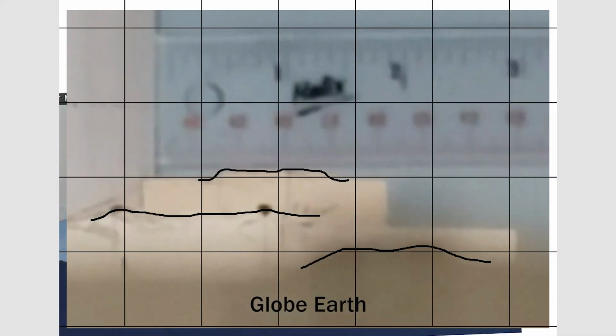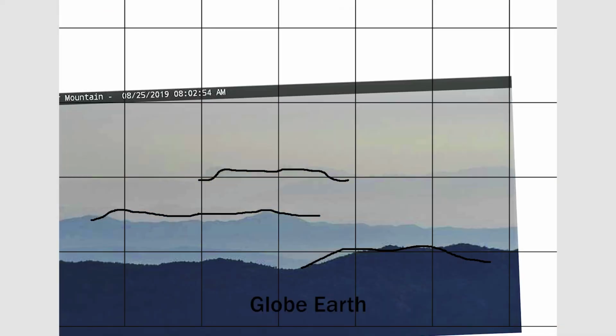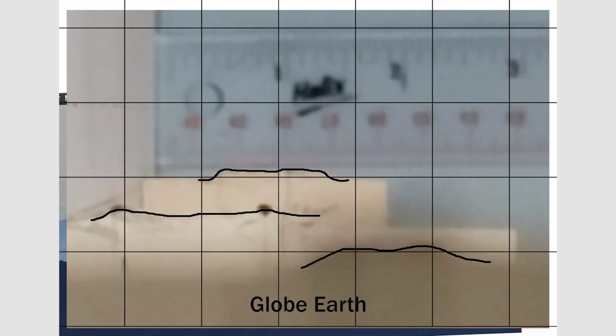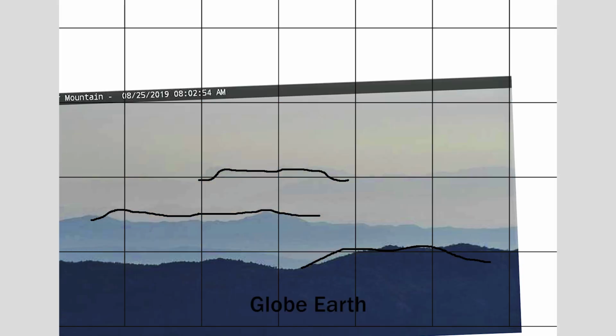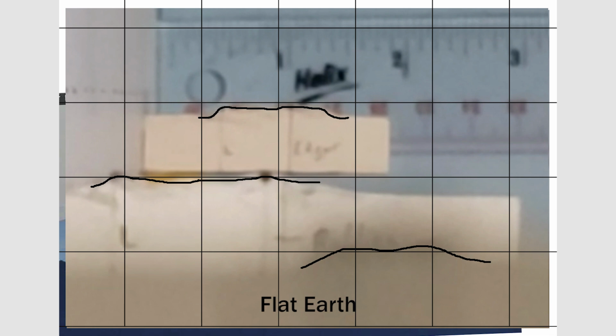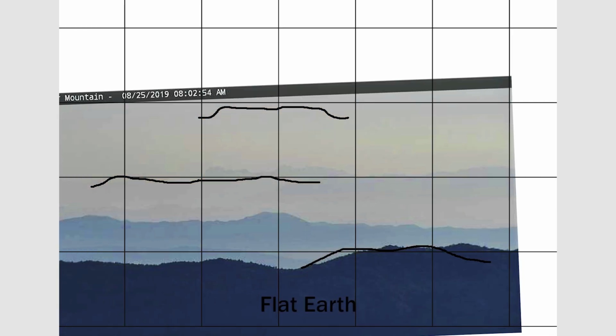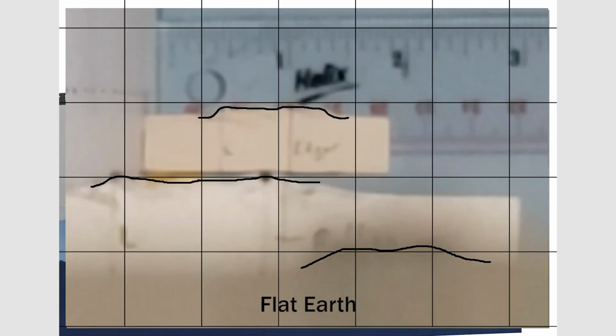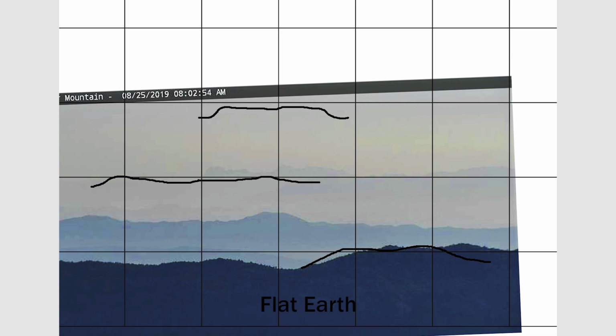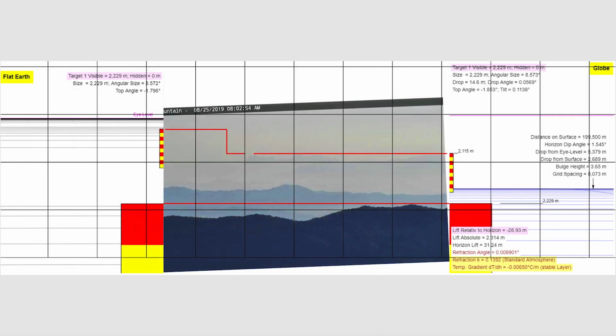The scale model with the peaks dropping away with curvature matches closely. The model of the flat Earth does not seem to match at all. Let's confirm this. If I model the nearest and farthest peaks in Walter Bislin's advanced curvature calculator, again the globe model matches, while the flat Earth model comes in much too high.